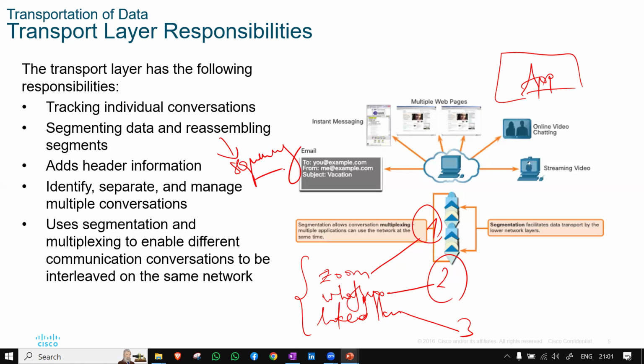It has to do with handling errors as well. It's much easier handling segments with respect to errors than handling huge chunks of data. Right, data from the application layer is broken down into segments. We've gone through that. It is also broken down into what we call datagrams.